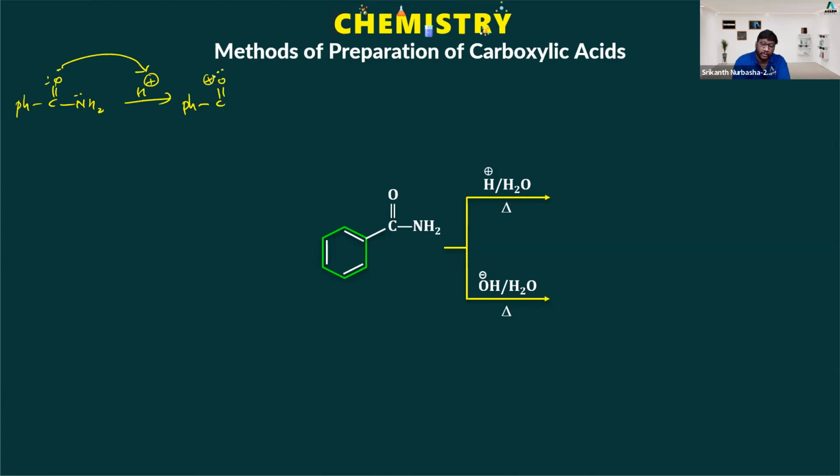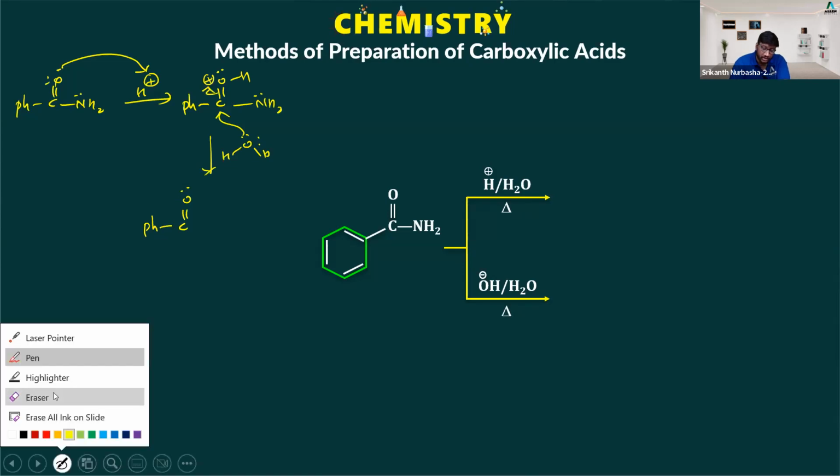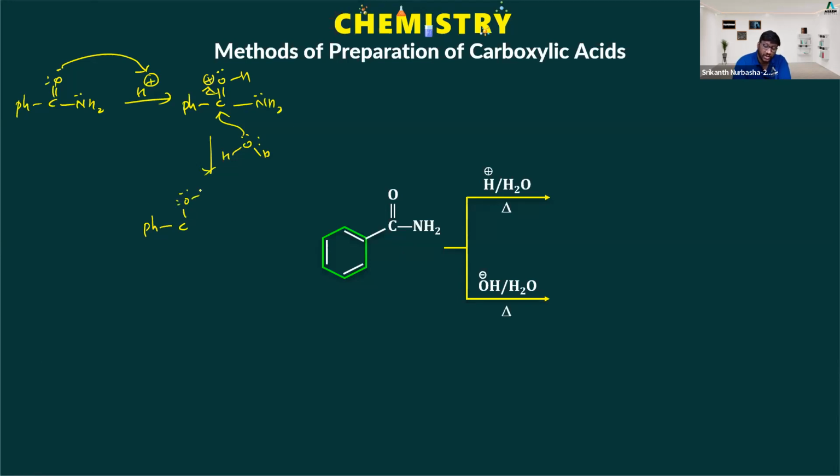Oxygen with only one lone pair, a positive charge, an OH bond, and NH2 with one lone pair, and it is going to be attacked by H2O. The lone pair of electrons on oxygen attacks the carbon, so you will generate PhC double bond O. Oxygen has only one lone pair, but as soon as this attack occurs, the pi electron density moves away, right? So we have PhC-OH, oxygen with two lone pairs, and NH2 as it is with the lone pair of electrons on nitrogen, and oxygen with one lone pair, two H bonds and a positive charge.